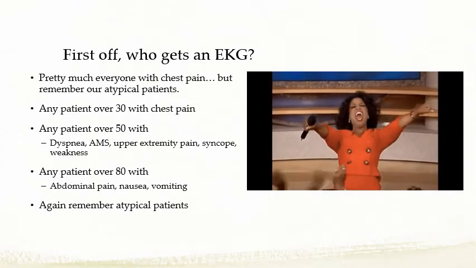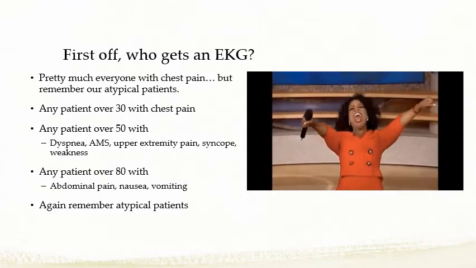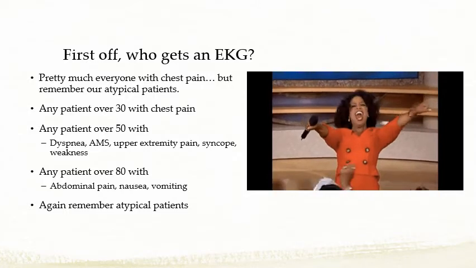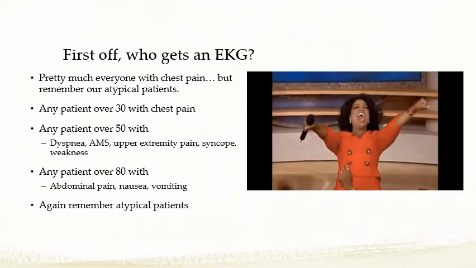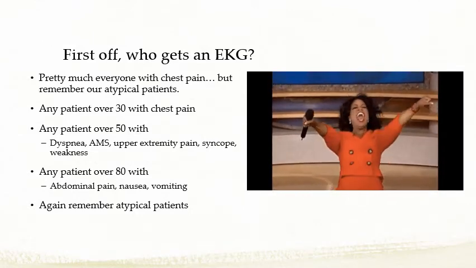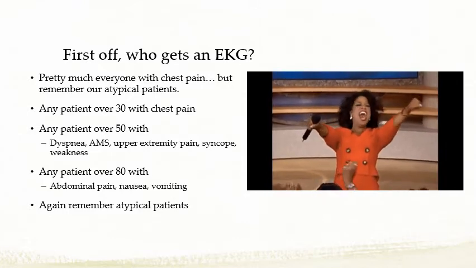And this doesn't even include patients like our atypical patients, where you might be worried of someone with diabetes that has nausea, right? A patient that comes in with diabetes and nausea, sure, it could be gastroparesis, but it might be an MI and you're not going to know. It's obviously really easy. It's a non-invasive test to do, so we tend to have lower thresholds for EKGs.